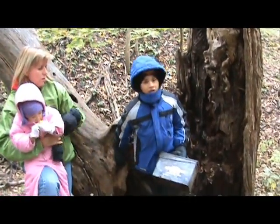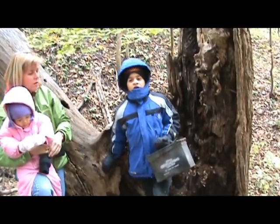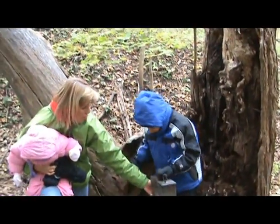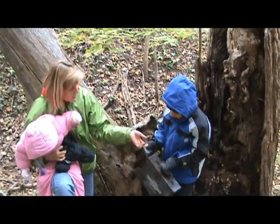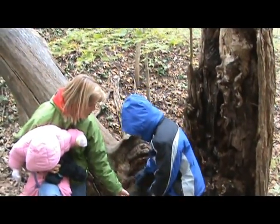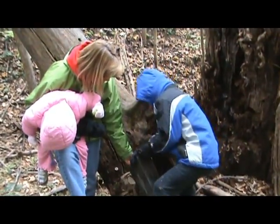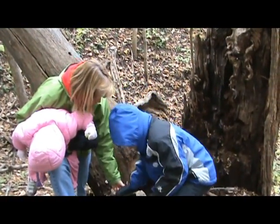I'm gonna open it. Father, if you could open it and then videotape what's in it. Your mother's gonna help you open it. I'm pulling this now — pull this up like this. Get my fingers out first. You pull up, I pull down. Ready? One, two, three. Pull harder, hard, just pull with all you got. You have to do it carefully so you don't break it. There you go.